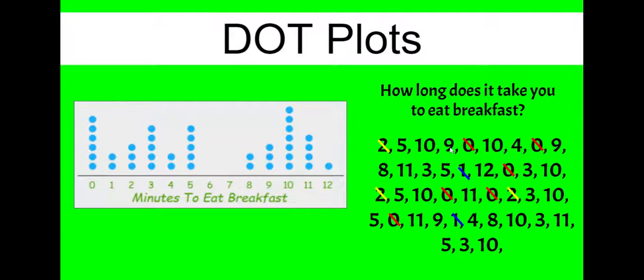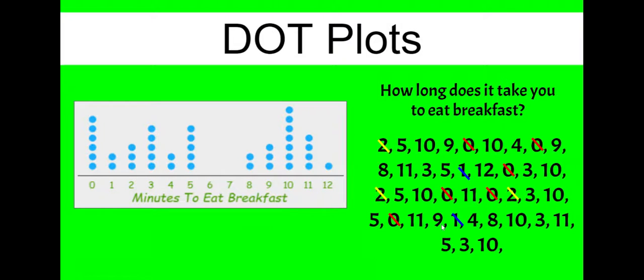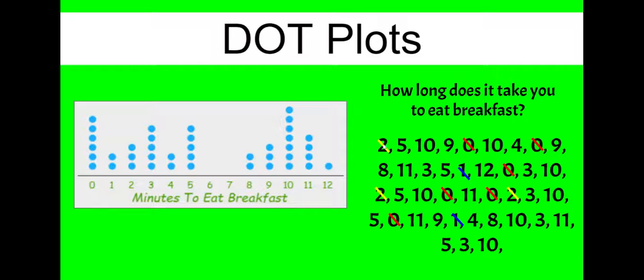And if you found 1 right here, 2 right here, and 3 down here, it does match. There were no errors in this one. So you can have data and it has to match your dot plot. And that means you're going to have to go through and take your time and actually make sure that there are only 3 2s or there are only 6 zeros. If they don't match, then that is an error and that might be a question you get asked: which number has the error?